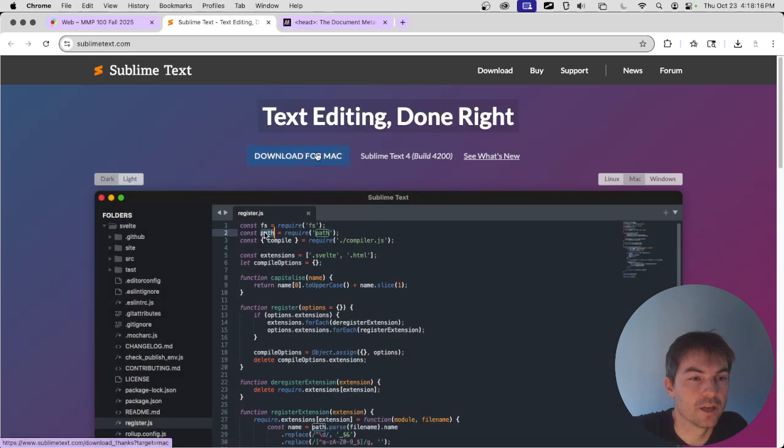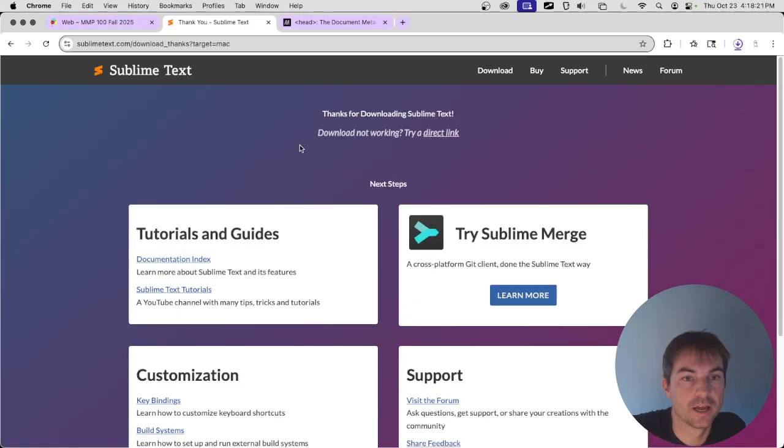All right, so I already have it on my computer. If you don't have it, you would click the download button here, and it'll download. You can install it. It's pretty straightforward to set up, and you can use it on Mac or Windows. So it'll work either way. If you don't have it, go ahead and download it, open it, and throw it into your applications folder or install it on Windows or whatever and get ready. If you have any issues with that, let me know. I can go over it.